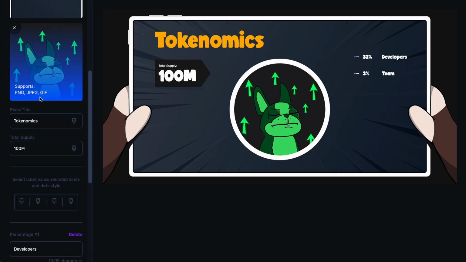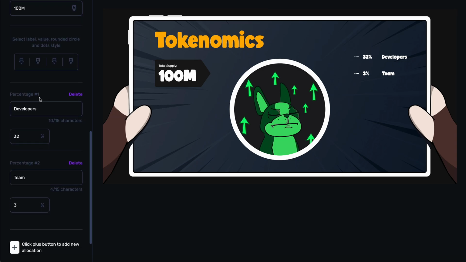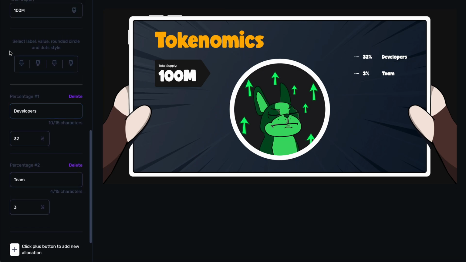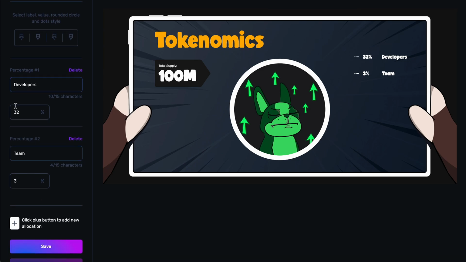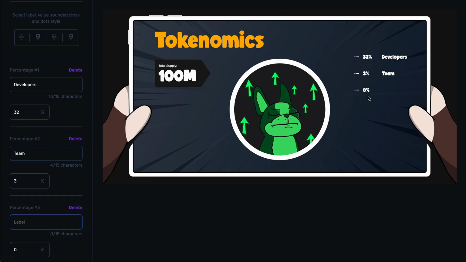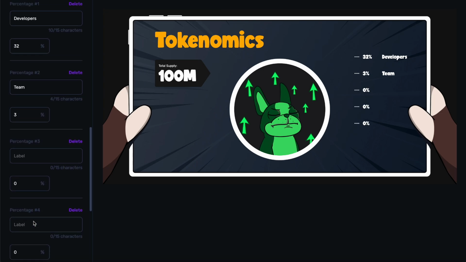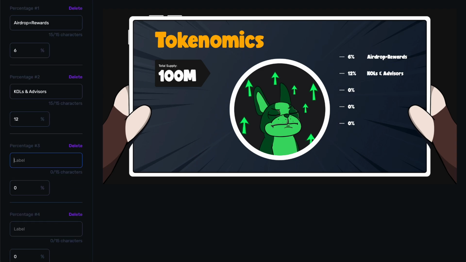Now we've filled in the basic details and added our images, we can add our tokenomics sections. By scrolling down, you can of course edit the color of these sections and the titles and the percentages, and we can also add the different elements of our tokenomics to this section. By clicking the plus button, you can generate another section for a percentage of your tokenomics. Now we've added a few sections, let's fill them in.